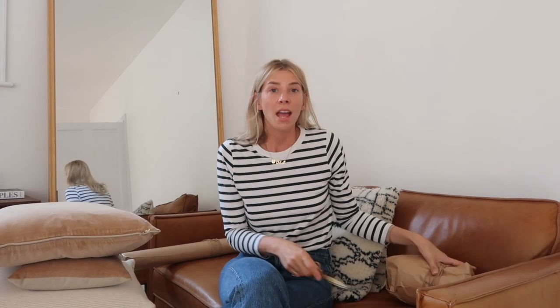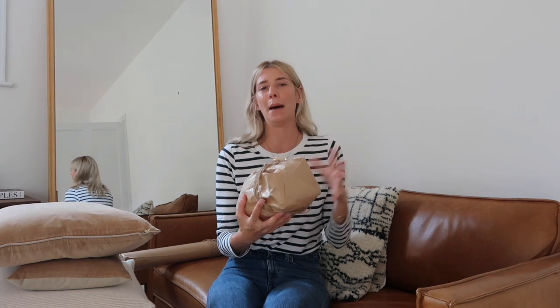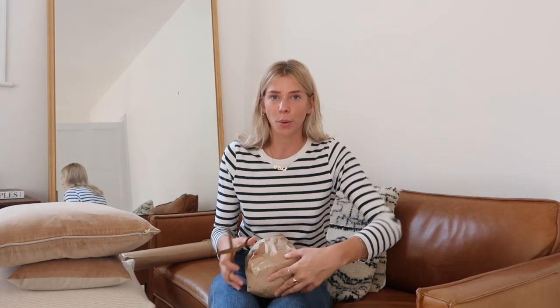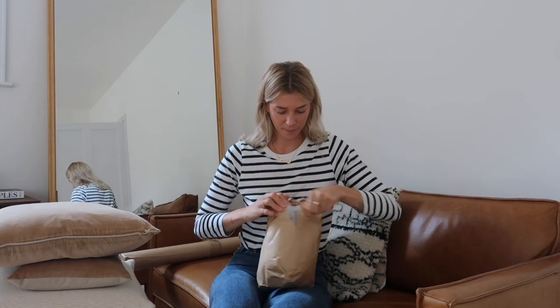So those are the three cushions and I think they're going to live in the bedroom on the bed. I'll show you how they look in a little while. Next up I ordered a vase which is like the most beautiful glassware ever. And by the way all this packaging came in such beautiful wrap — it's all paper, so we're on to a winner. Oh, look at that — it's absolutely gorgeous! Oh my god it's beautiful. That's going to live down on my little collection on the sideboard with all my cream ceramics and things. This one's from a store called The Hambledon which is in Winchester.